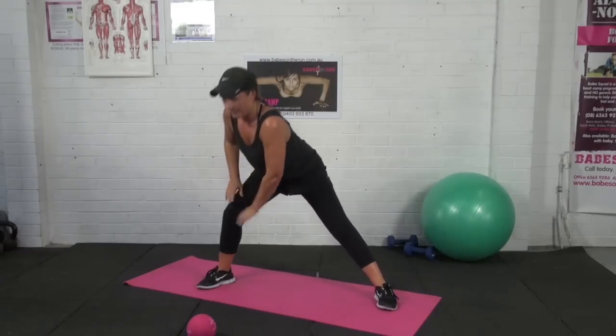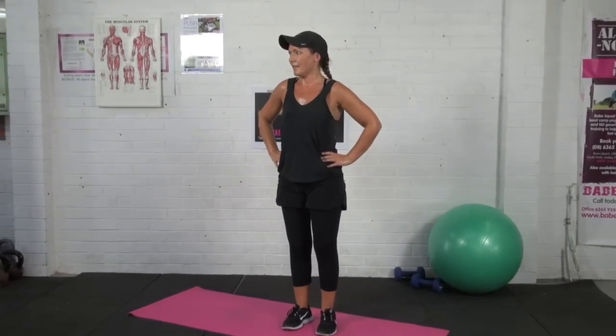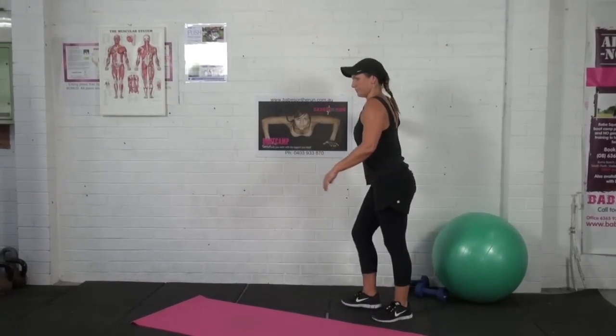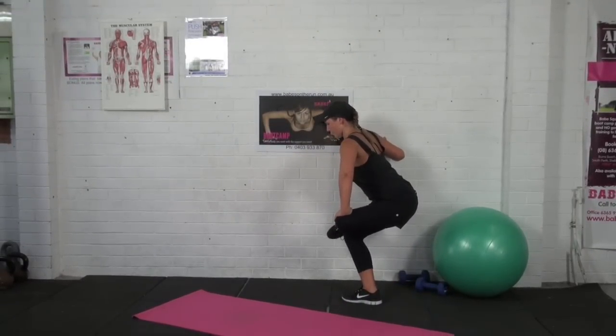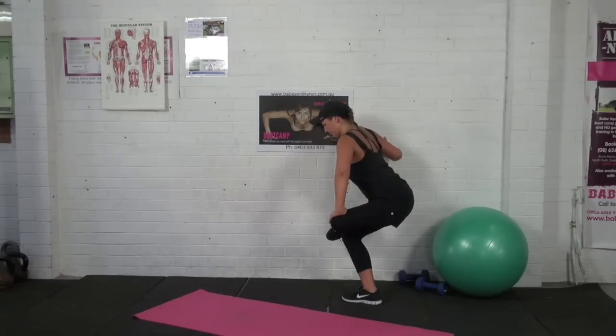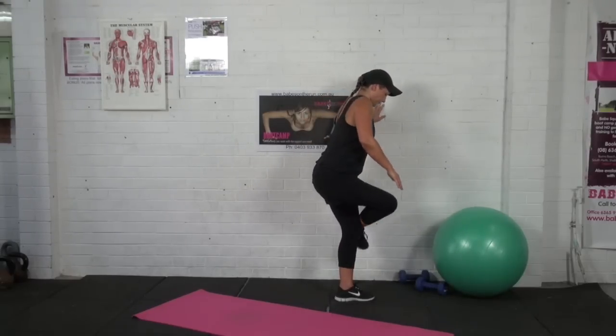All right, you want to do some glute? You want to use the wall and do the standing figure four, sitting it back. There you go. That's it, keeping your knee out. These are really important to do just to keep your hips nice and not so tight. And your glutes. There we go.